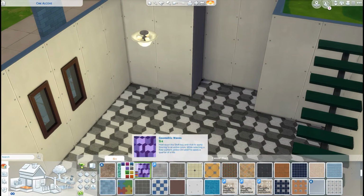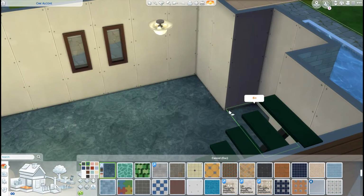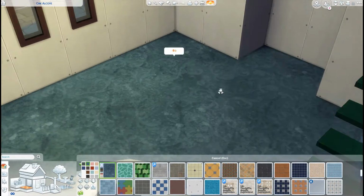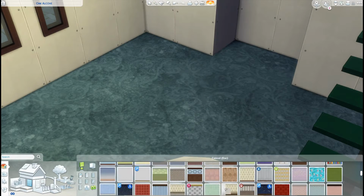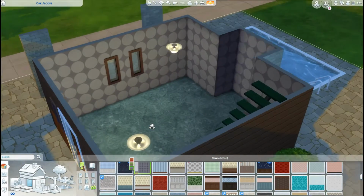Well, at least I'm on flooring right now. I changed it to green, and then I changed it to blue, and all that stuff, but I didn't keep that. I also realized that's the dirty floor, and I changed that. Don't worry, I don't use the dirty. Oh, okay, I was like, did I forget to cut something out? I'm good. So I did the walls, I think I made it green.